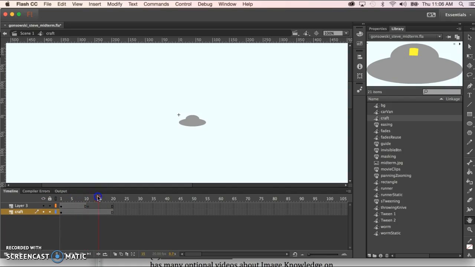There it is on, there it is off. And that's just happening right here via this layer, right? So just very simple, and the whole idea is that just like on the main timeline, this timeline will continue to loop and play as long as it has a place to hang out on the main timeline.